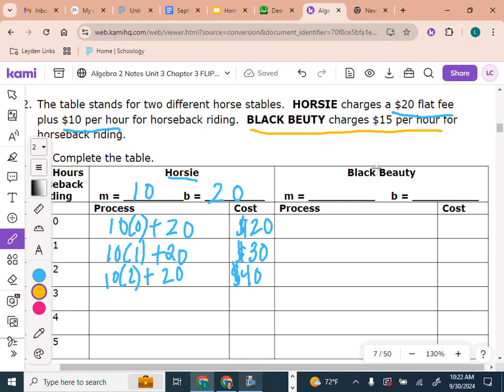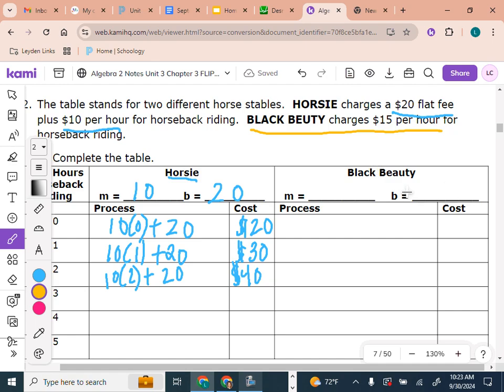Gym memberships, that's a really good one. This gym will charge this, and then this gym will charge this, and you're trying to figure out what's the better deal. Okay? There isn't a simple answer because a lot of these problems and systems, it depends on things, right? It depends, well, how many days a week are you going? How many months are you going? How long do you plan to be there? Is there a sign-up fee? Is there not? A lot of gyms will have sign-up fees. A lot of them won't. Some of them won't let you cancel until 30 days out. A lot of that stuff.